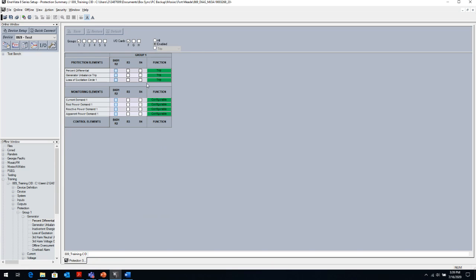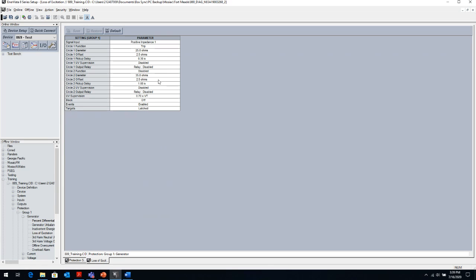Same thing if I go to the loss of excitation, it will take me to the settings of the loss of excitation, the 40 element. And again, it's set to trip. It's set to trip output contact. And then there's a circle 1, circle 2. Important in the events and targets here, you want to enable the events and targets.